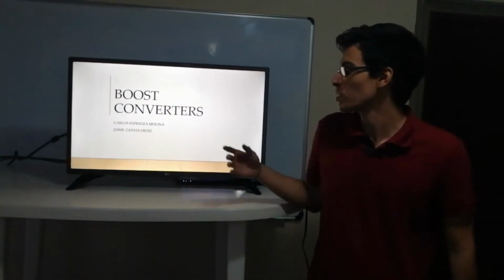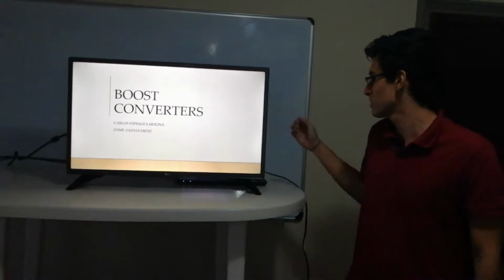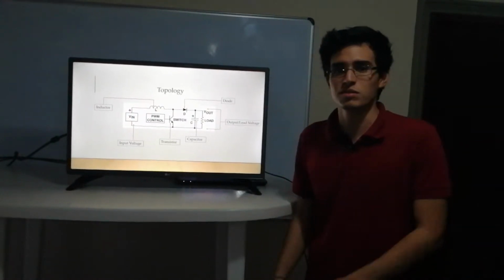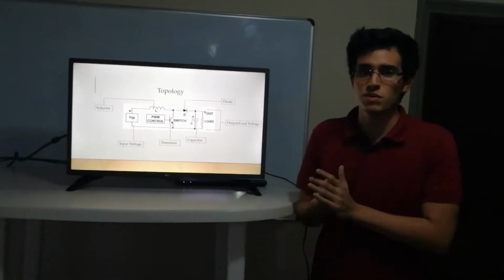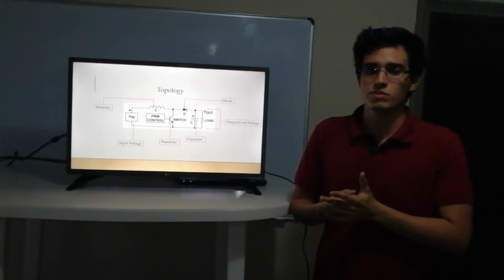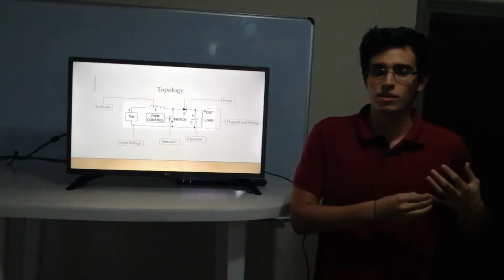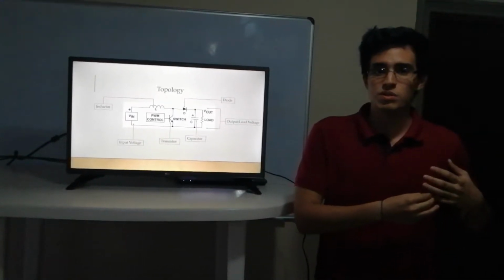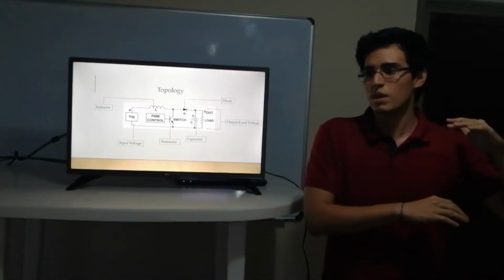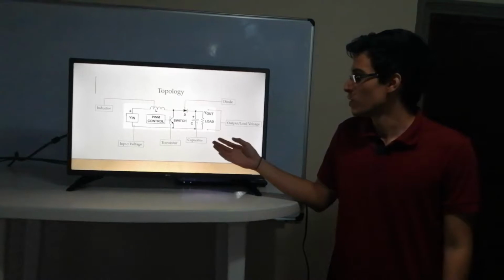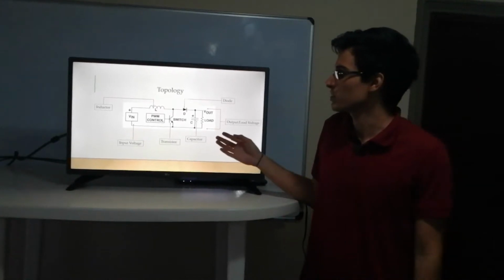Espinosa, and I'm going to talk about the boost converter system. In simple words, boost converter systems work if we give an input DC voltage. At the output, we're going to have our DC voltage with the same polarity but with a higher magnitude. Here we have the topology of a typical boost converter system.